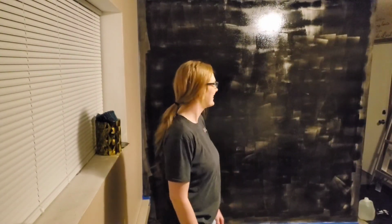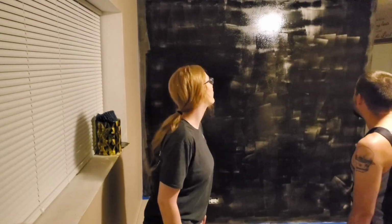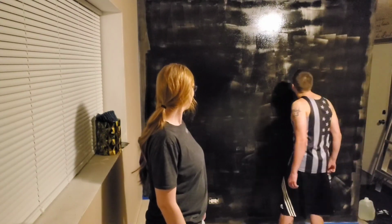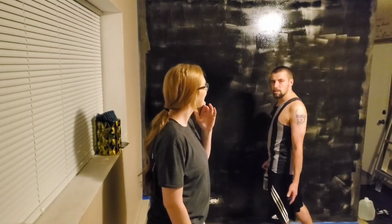Here it is. First coat. That's the only coat we're doing. We're done. Look at that. Looks beautiful. Joe's got jokes. We'll see how this turns out. I'm a little skeptical. Yeah, it doesn't look very good.